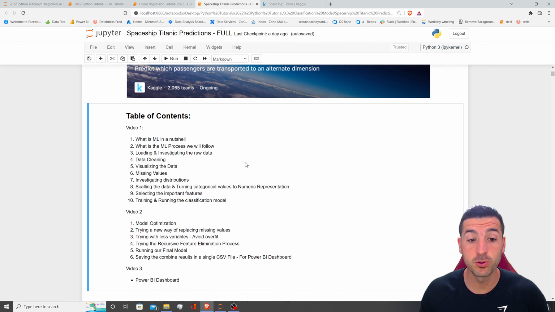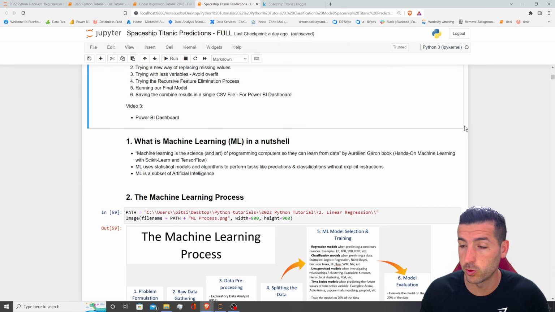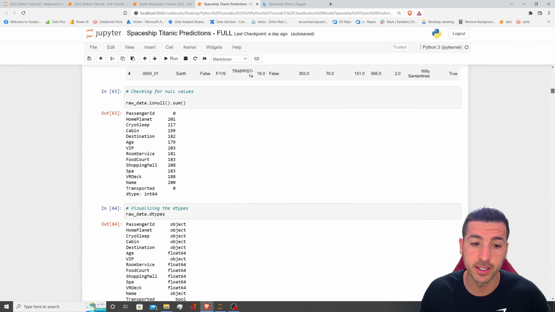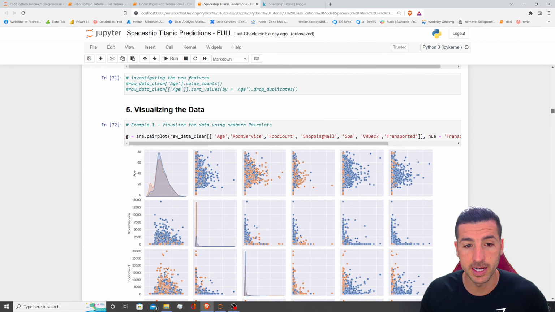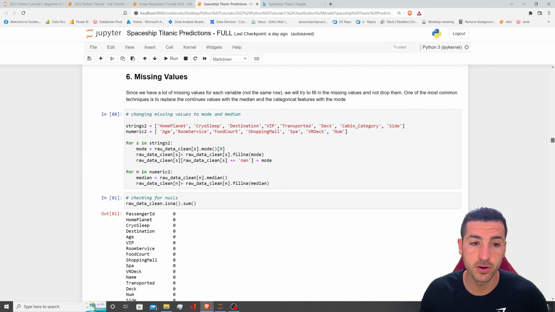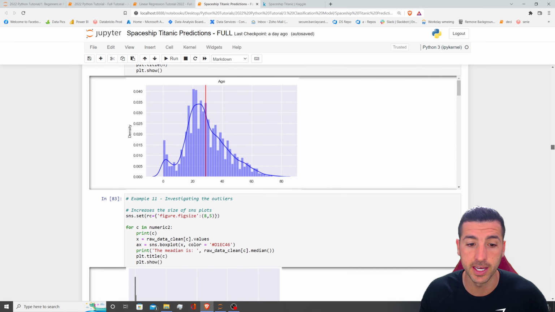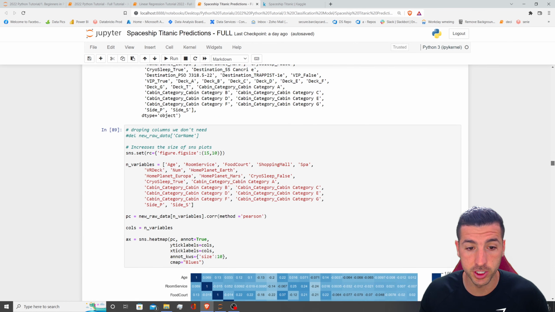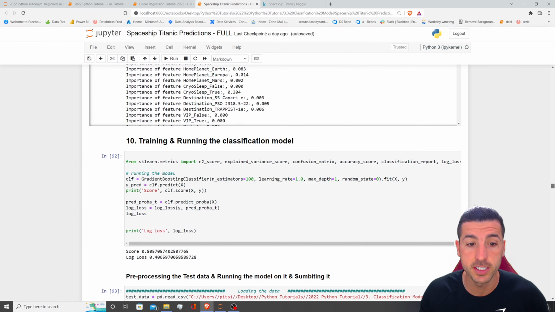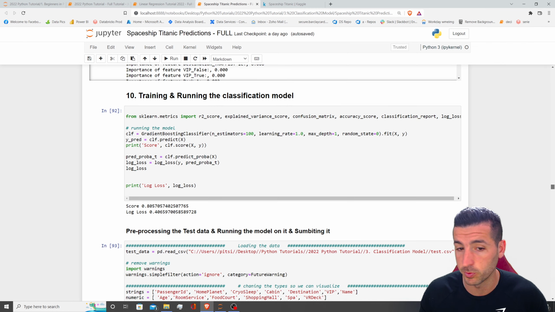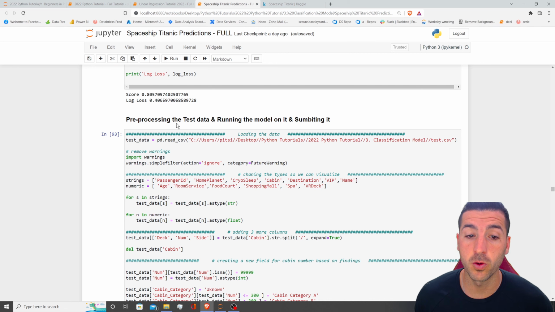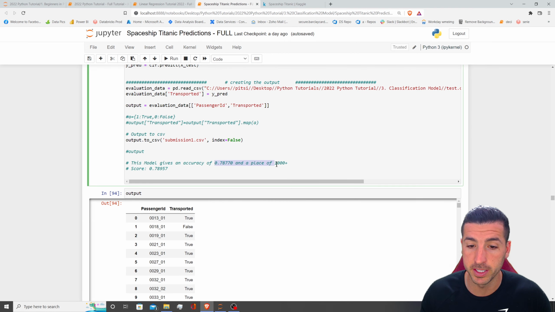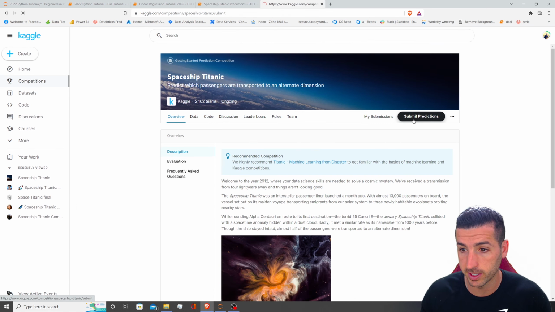following this video. And just to do a quick recap of the previous video, we've touched on what machine learning is and how it works, what the machine learning process is, then we loaded and investigated our data, we've done some data cleaning, some data visualizations, then we investigated the missing values, we investigated our distributions, we've scaled and transformed our data, we've selected the most important features by running correlation coefficients and feature importances, then we've trained and run one model, so we didn't optimize this model, and then at the end we've run all the steps we did before on our test data, then we made predictions on our test data, and we submitted our predictions into this Kaggle competition over here, submit predictions.